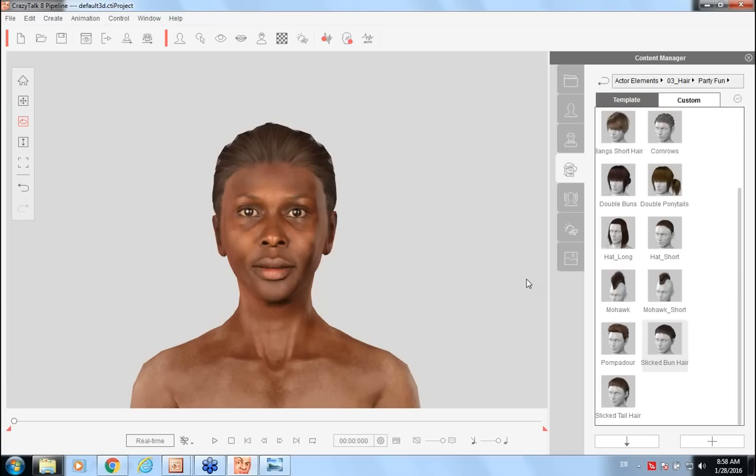Now, for those of you who have been with Reallusion for a while and you've heard of Pop Video Converter 2, this is a software that we had about 3 or 4 years ago that would automatically chroma key the background of any green screen or blue screen video. We will have Pop Video Converter 3 coming out next month, and this will be part of the ecosystem to work with CrazyTalk 8, iClone, and everything else.